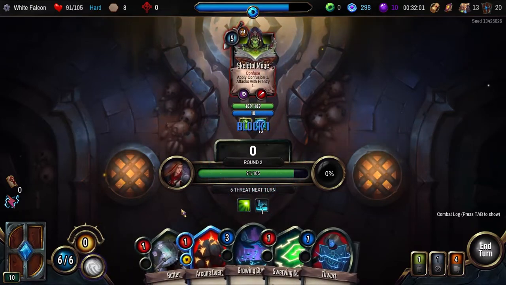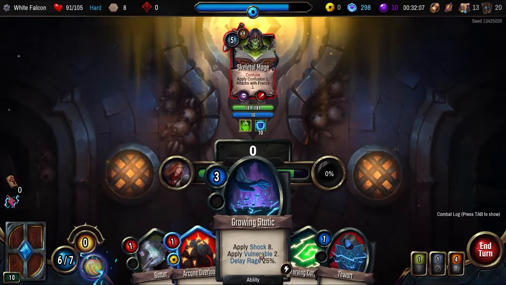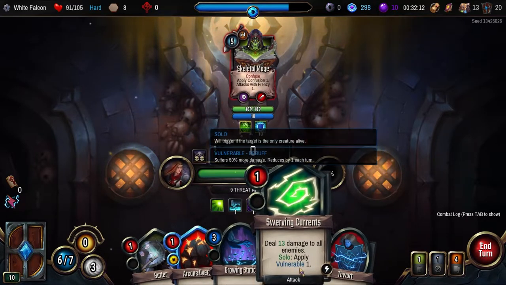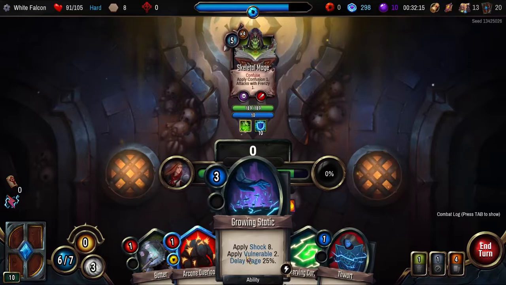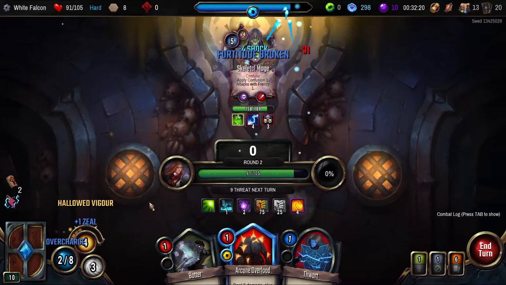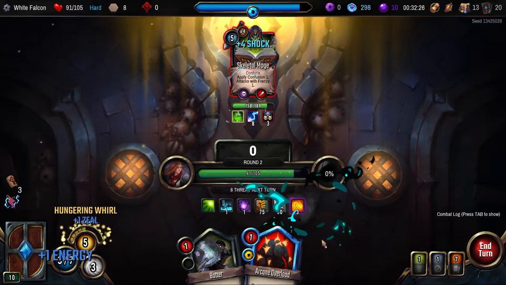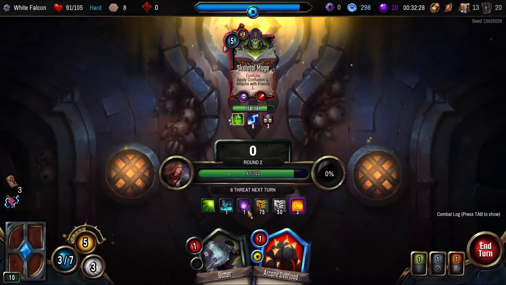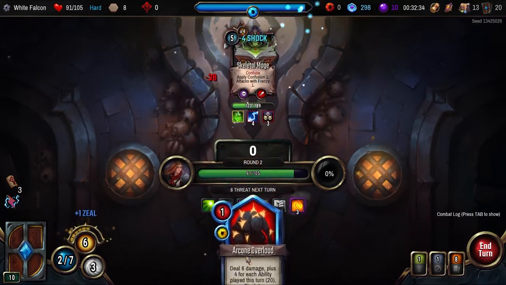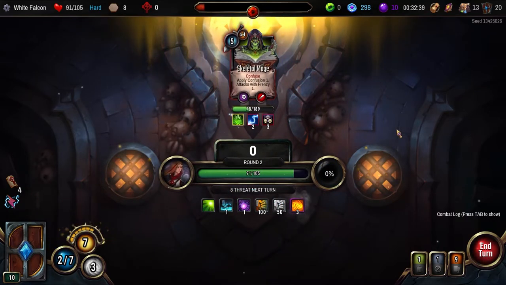Okay. Let's see what we can do here. Let us do this craziness. We can apply vulnerable to him. Let's shock him first. Oh, that's an ability. Okay. And then we'll make him vulnerable to 3. We've got nothing hitting us yet. So let's purge this for an extra zeal. Gives us one of those. We should then do this. And then hit him for a decent amount of damage. That was a pretty good turn, I think.